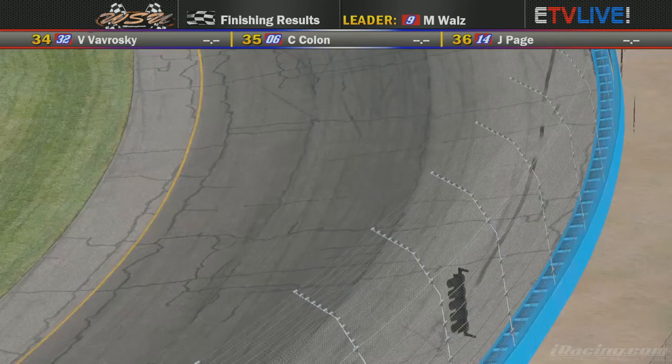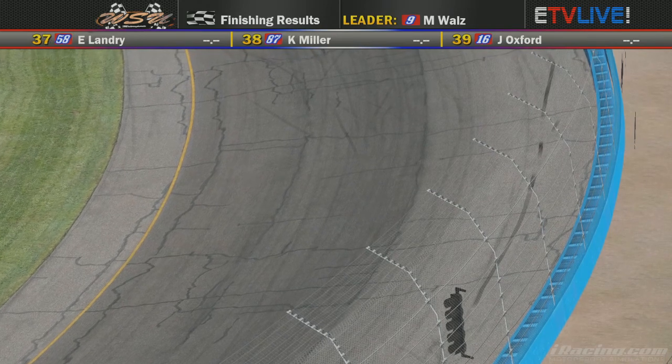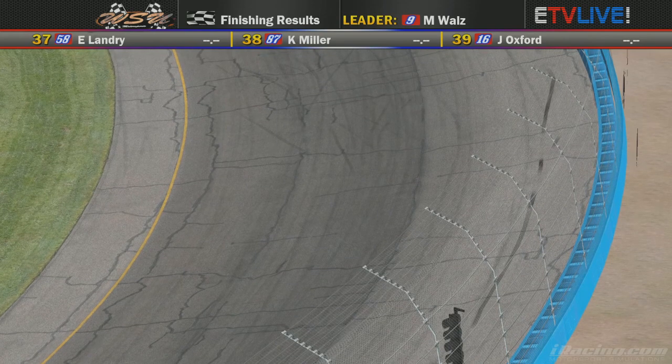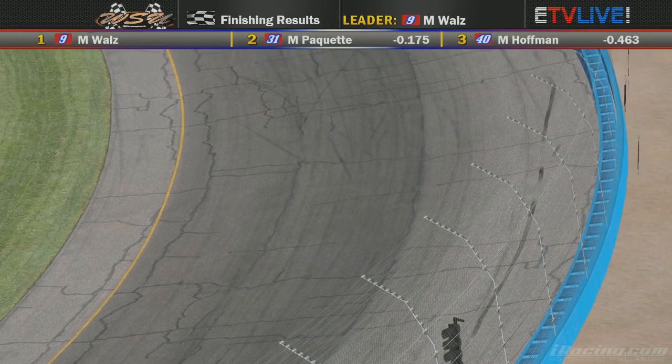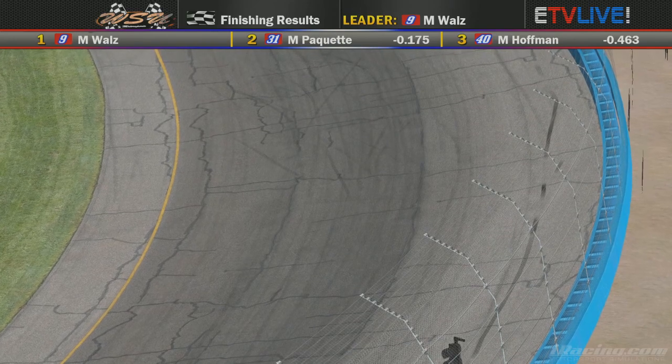As he lights them up, I believe we're going to step away for just a few moments' time. We're going to quickly wrangle up your top 3, and we'll be back with a very brief post-race show to talk to your top 3 drivers and get their thoughts on what happened here this evening. Don't go away. Post-race coming up.